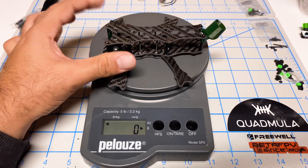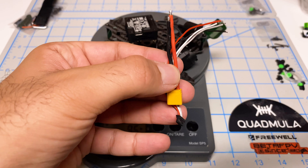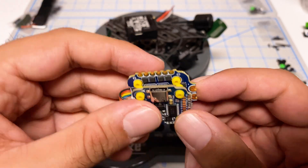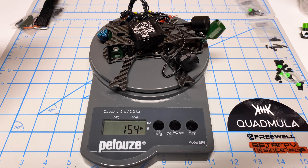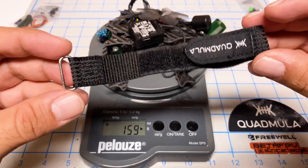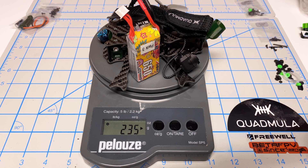Let's start doing some weighing. Quad by itself: 55 grams. Add the O3 with the antenna: 94. Add in a tiny Happy Model EP2 receiver, some connectors and wires, a Speedy Bee 35 amp mini ESC, and four Zinc 2 1404 4600 kV motors. Add in the props they provided and the battery strap. Finally, a 4S 650 HV battery pack. When we're all done, this should be around 235 grams.